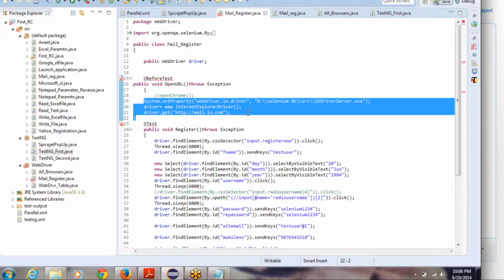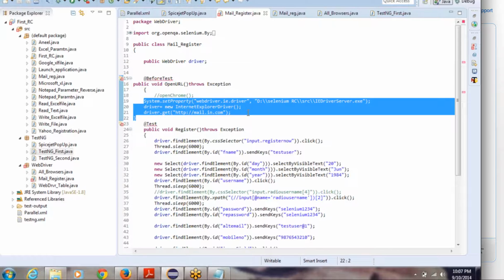Sure. See, annotations are prerequisites to perform your test case in a step-by-step process here. The @Test annotation is the primary annotation which will have your original test case execution or the functional flow testing. So for performing that, you will need a set of environments. So to set up this environment, you need the help of other annotations, like before test. I wrote it inside before test because I didn't write this browser launching in before suite, before method, or before class. Before suite is the annotation which helps you run more classes or more .java files. Suite is nothing but a combination of classes or .java files.